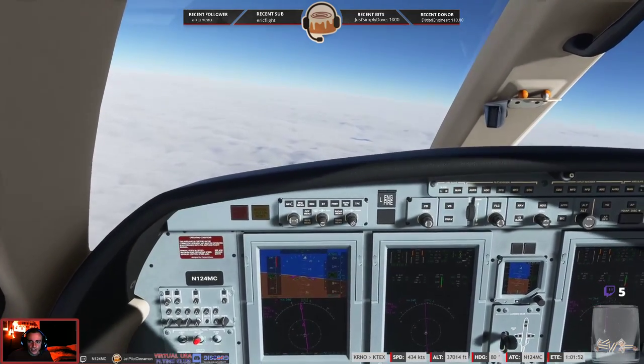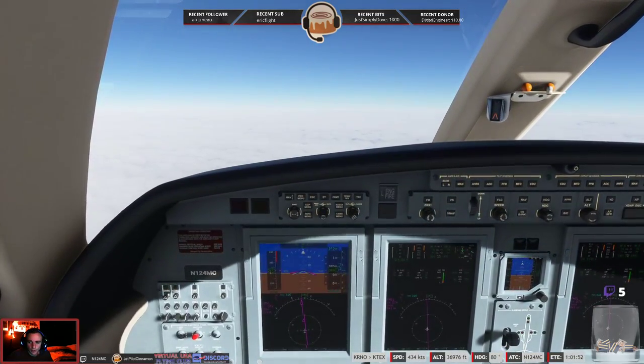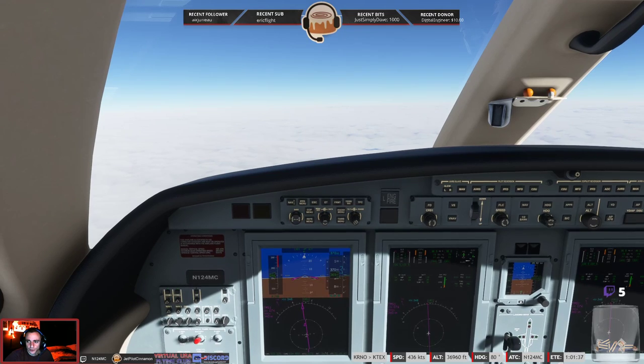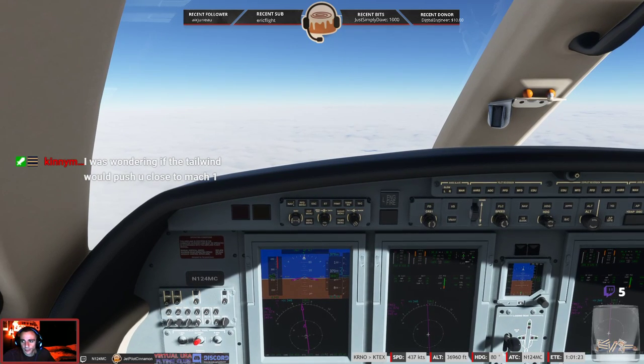We're going to start getting a better idea of exactly how much time we've got left now that we're coming up to speed here. It looks like we've got about an hour to get to Telluride. That's not too bad. It'll be a little bit of a short stream tonight with just the one leg to Telluride if we've got about an hour to go.